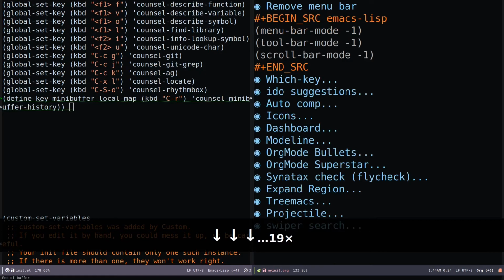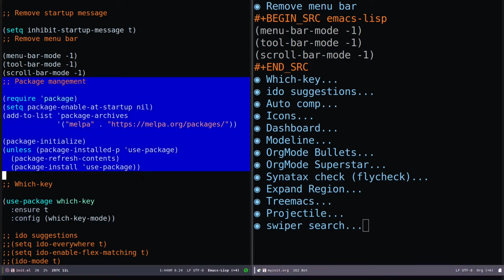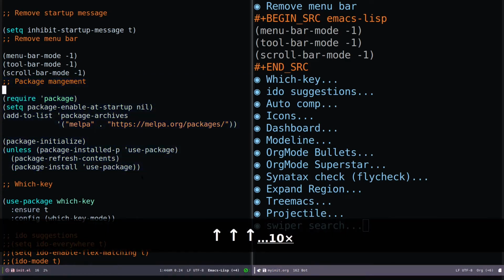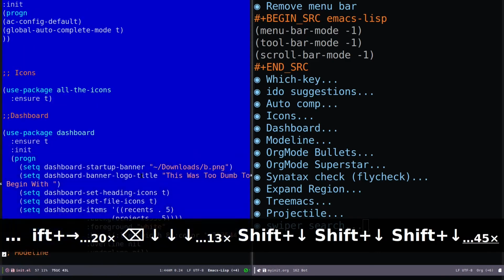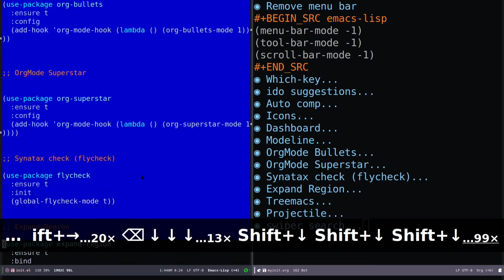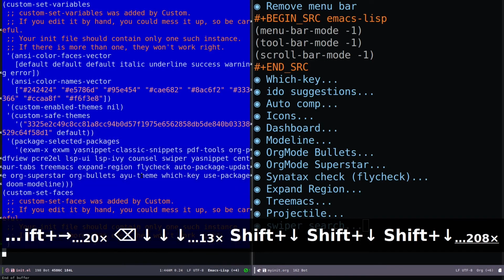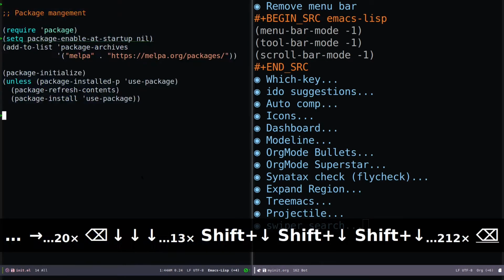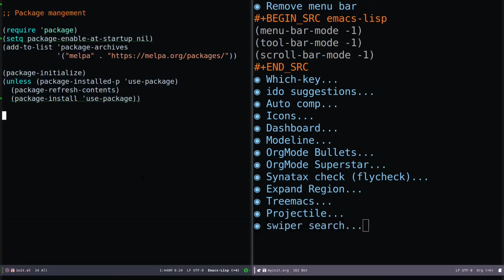So you don't need to add the package management setup. You don't need to add this require package management stuff. You can leave it as it is. Let's delete this stuff. Apart from the package management setup, I'm going to delete everything inside my init.el file, including the custom set variables, because every time I load Emacs and my init.el is compiled, it's going to be generated automatically.